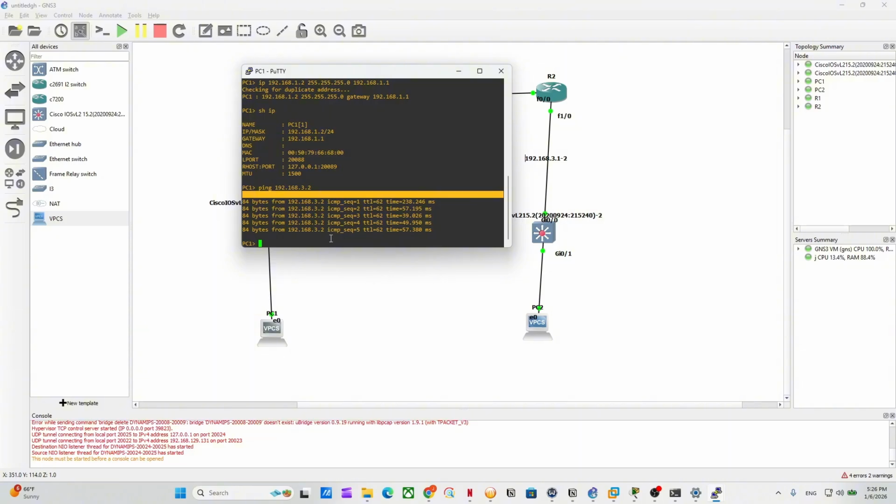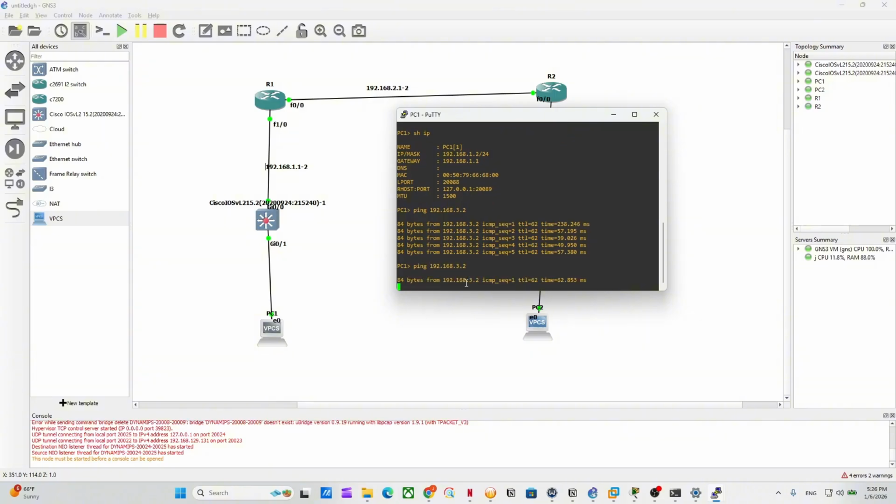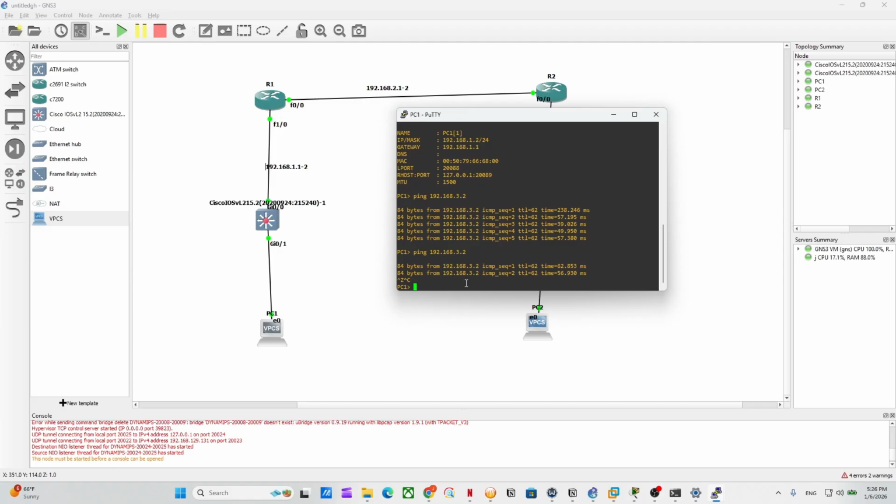Okay, yeah, now what we will do is, since ping is working fine here, so now the OSPF is configured.